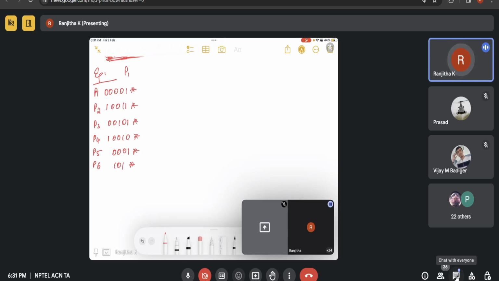So there is no star prefix here. So the initial node will not have any prefix associated with it. So P1 is 0.